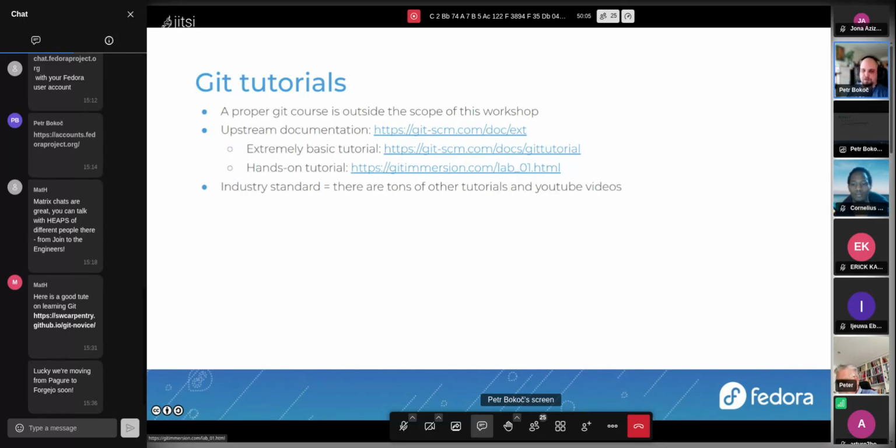And the zip file contains a local repository that you can then manipulate as you want without there being any danger of doing something that you don't want to do. And there are tons of tutorials and YouTube videos. So just put Git tutorial into Google or YouTube and go crazy.